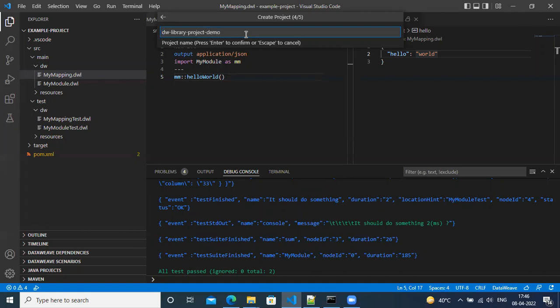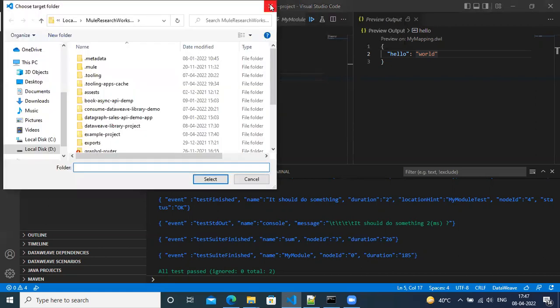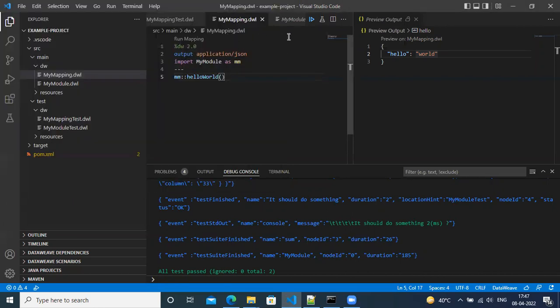Once you give that, it will ask you for the project name, where you can select your folder by going to the select folder option, and then give the folder. I have already run these steps.